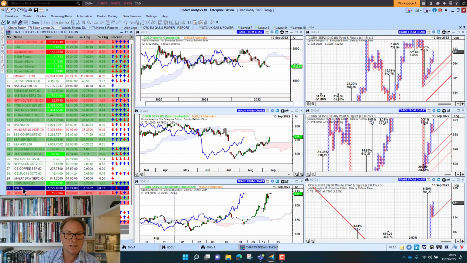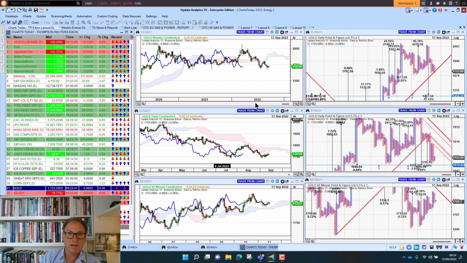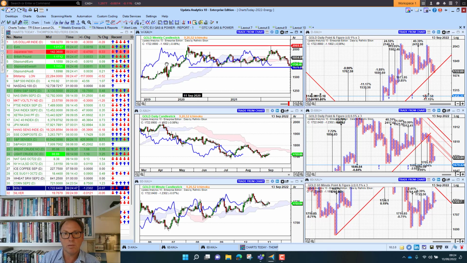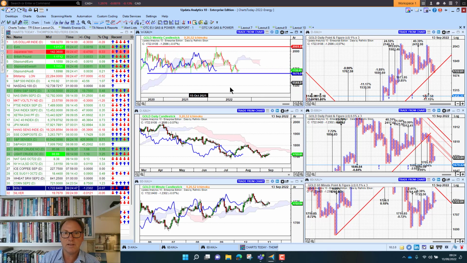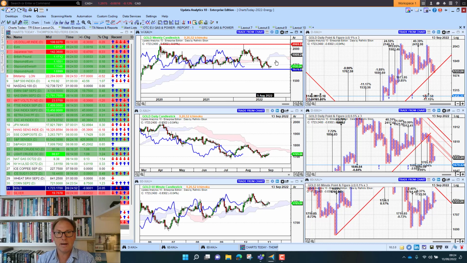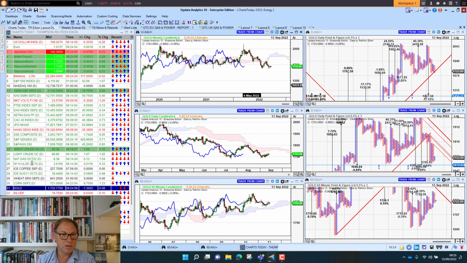Gold struggling still at this 1722 level, and that's just really struggling to get out of that range. Remember, we've got to watch gold break this range. That's the really key thing there. We've just got to break out of that range. And if we can't break out of it, we've got to break that 2,000 level really for gold to run. Lots of gold bulls out there, but you've just got to be patient.